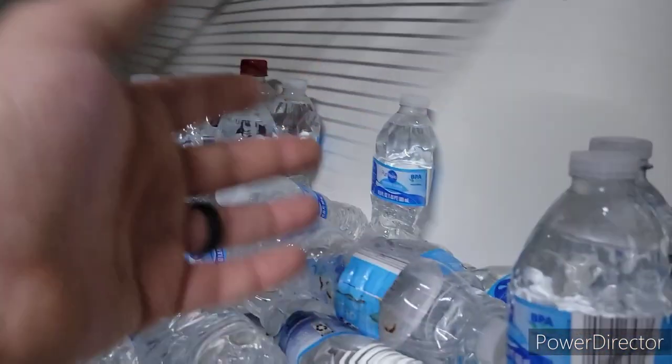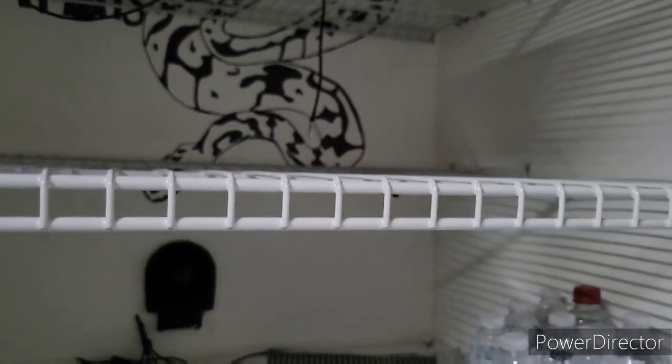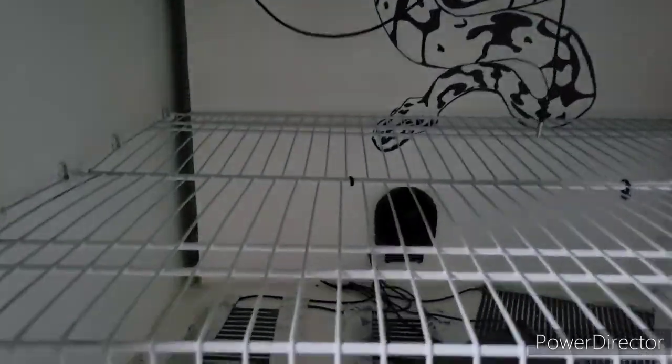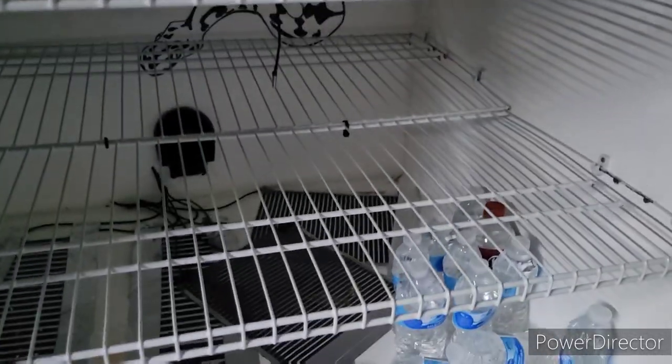I got my water, they're all knocked over, but I got my water jugs in here. Just in case power goes out, it'll help hold temperature in here when I have eggs. I gotta add some more. But here's all my three rows of shelving. And if anything, I can make a little shelf on the bottom if I run out of room to add more tubs. But I love this thing. It's worked great. I've never had issues in this incubator at all.